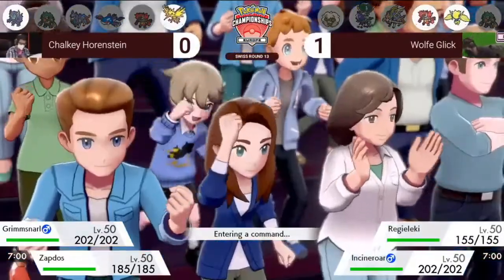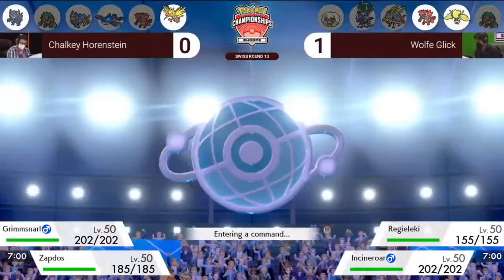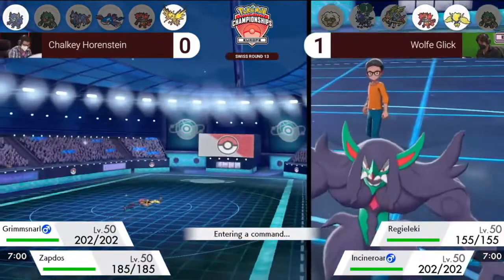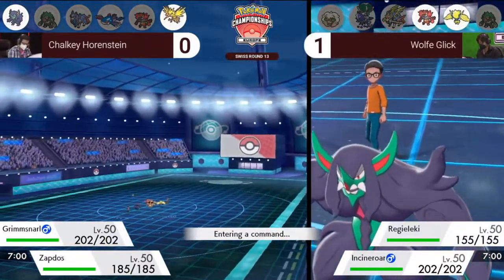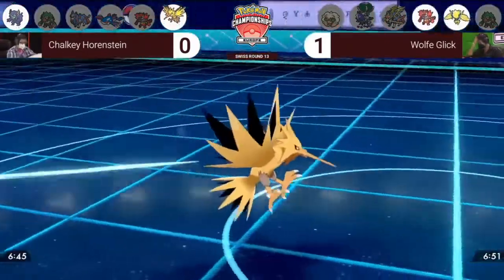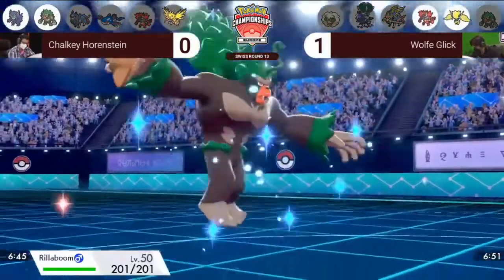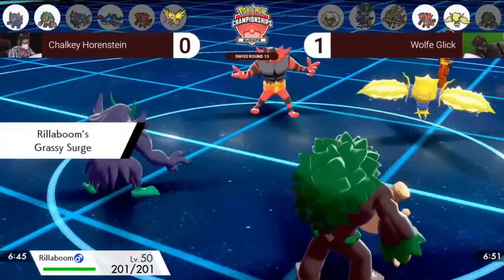We're yet to see anything other than Light Screen, though, on the Grimmsnarl. So, you know, there is a possibility Grimmsnarl gets Fake Out of its own, so you could maybe catch out the Incineroar. The thing with doing that is, though, you're still not really getting any value out of the Grimmsnarl by doing that. But we are going to just see a switch straight away from the Zapdos into that Rillaboom. Yeah, Rillaboom coming into the fray.